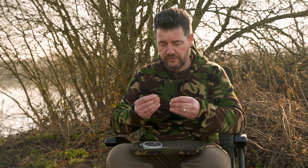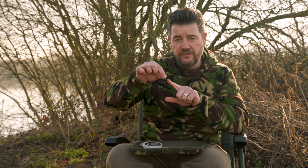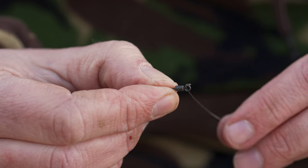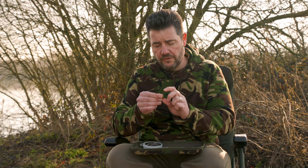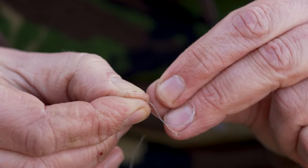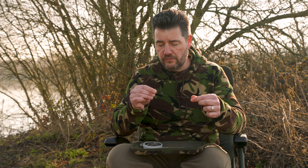This is where I'll tie it onto the swivel, and this is the key difference between a Ronnie Rig and the Turbo German. It's the same swivel, but with a Ronnie you'd have the flexi-swivel on there — that's removed for the bottom bait rig. So let's tie that on. Pass it through — I go four times round when I'm using fluorocarbon. Once, twice, three, four times, then back up and through. It's very important to really get this wet. You can actually put it under water to tie the knot because with fluorocarbon you've got to be very careful not to burn it as it weakens it. Put a load of saliva on here.